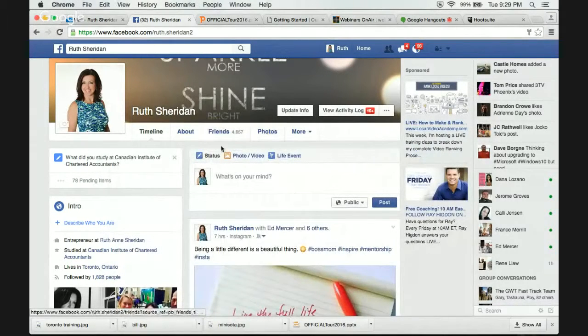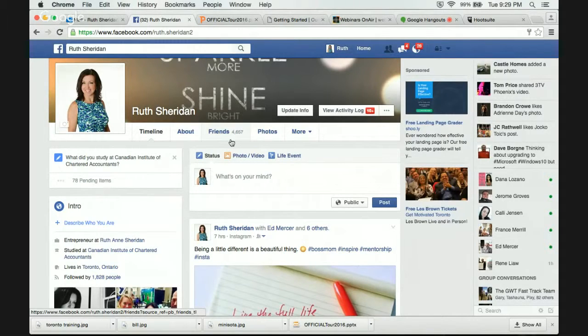So what that's going to do is give people a place to go once your friend list is maxed out, but it's also going to start building your following on your fan page with likes. So every time someone friend requests you, you should either send them something like that, or you should converse with them. And I'll give you an example.